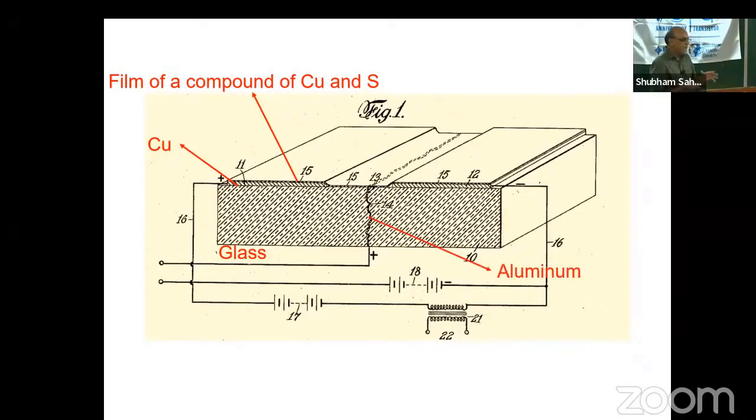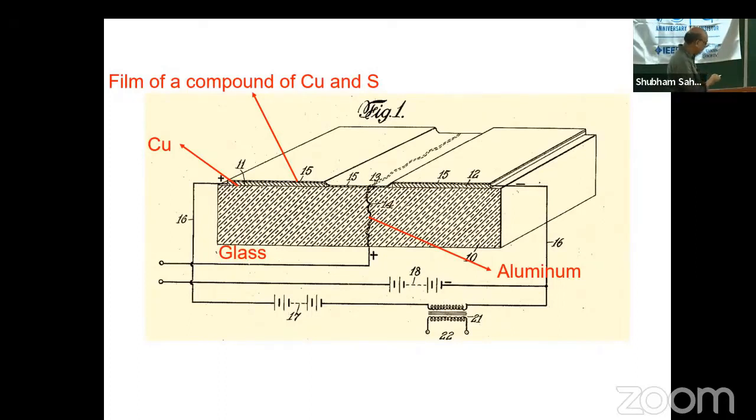So he never made this device. He's only describing that if you have a device like this, current flowing between this electrode and this electrode, between a pair of electrodes, could be controlled by voltage applied across this pair of terminals. Remember, at the back of your mind, you have to keep the triode in mind. Current flowing between cathode and anode could be controlled by a grid, voltage applied to a grid. So that's what he's saying. Current flowing between these 2 electrodes could be controlled by an electrode embedded here in glass, and that you could thereby achieve something like a triode. So it was an interesting concept.